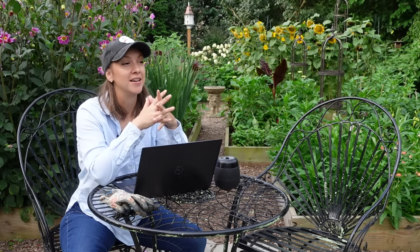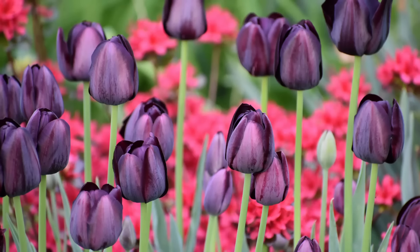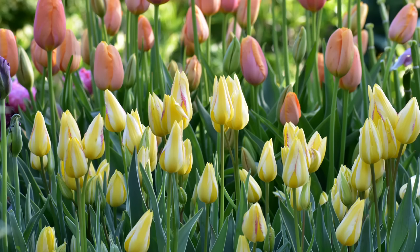I absolutely love tulips, and mid-August — the heat, the humidity, the disease, the bugs, everything — it's starting to feel like you want a fresh start. It was kind of a delight to go through all the tulips and just know that spring is on the way and we'll have that fresh, new, healthy growth to look forward to in early April.